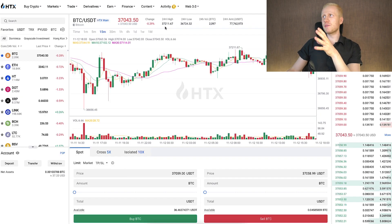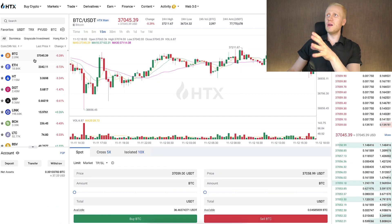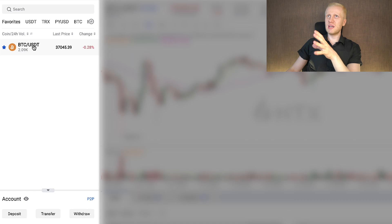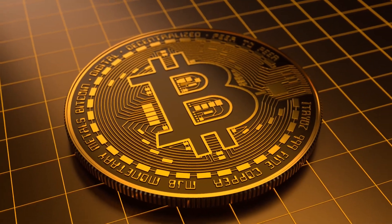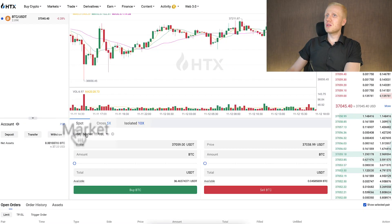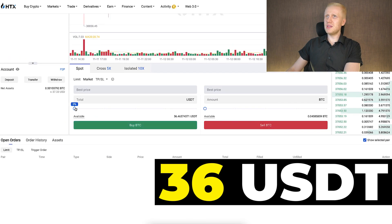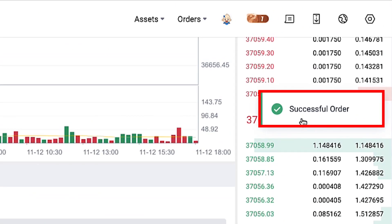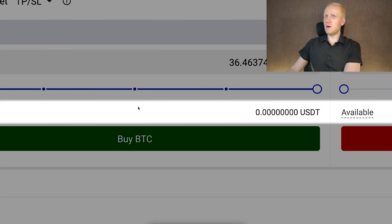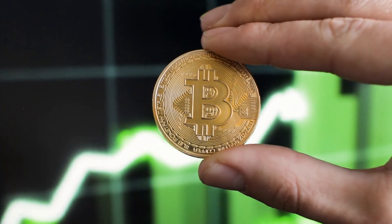Let me give you an example of spot trading. You can find it under Trade, then Spot. Here you choose a trading pair on the left-hand side — I have chosen BTC/USDT, trading my USDT into BTC. I will choose a market order to execute the trade immediately. I have 36 USDT to demonstrate. I click Buy BTC — it was a successful order and I have received more BTC. Now I have zero USDT available because I have converted it all into money that is going up in value.